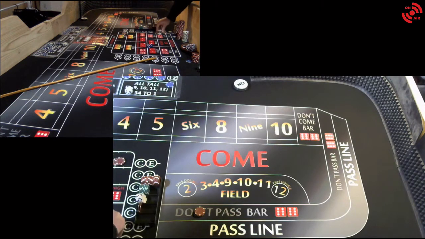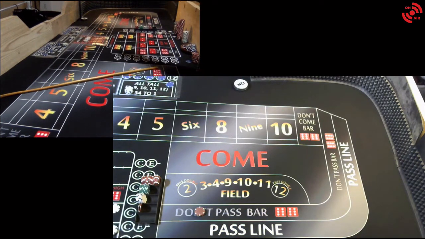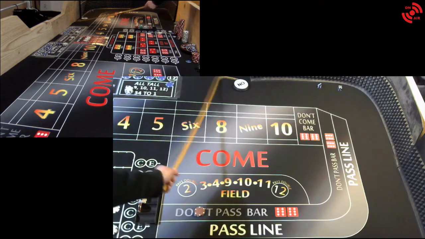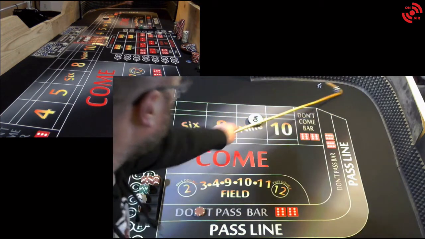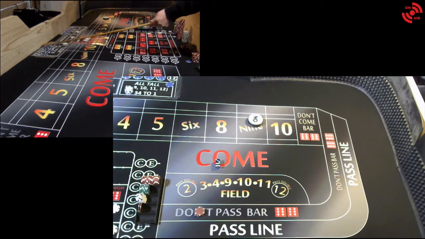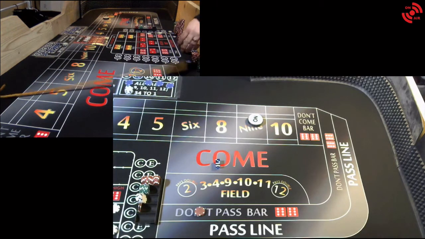Hopping the yo for 3. 12 for 1. That's $10. Just looking to get past that come out. Looking to get a point established and protecting ourselves a little bit just in case. 9 is the point. 6, 3. Okay, I need to reset the all tall small. And we have a 9. All right.